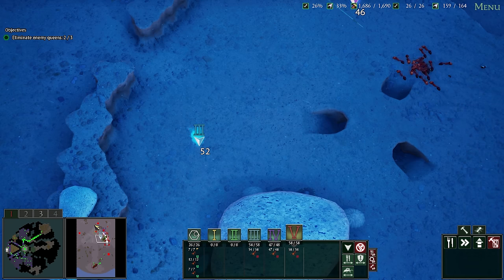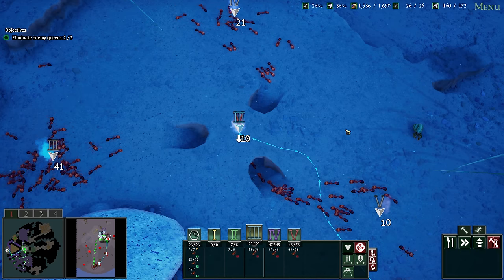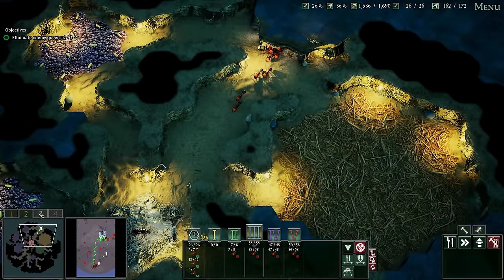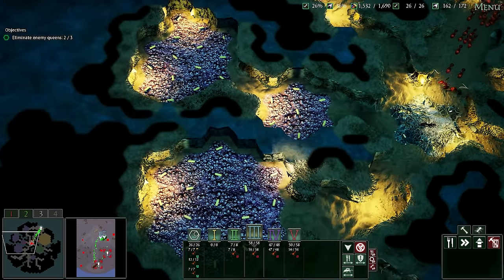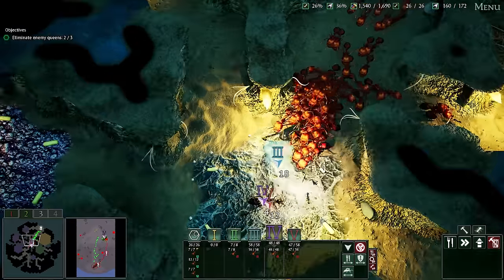Ah, this feels glorious. Right, that's it. Kill, kill, kill. Everybody's here. Let's go say hello. You don't have anything to stop me. Probably because I mauled it all. Let's kill you. Put you out of your misery. Excellent.